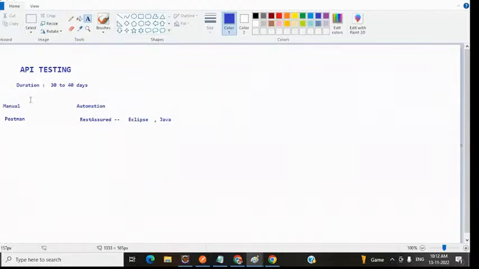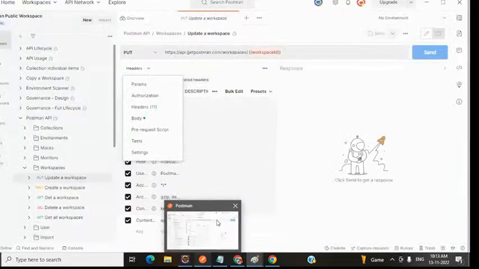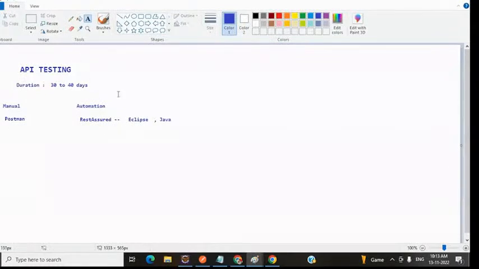Or else, if you are a manual test engineer and you want to apply for other jobs with respect to manual API testing only, after covering this part you can start applying for jobs. And after that, once we have worked with the manual part, obviously we'll be confident enough to automate the same thing. Whatever action we performed in the manual part with the help of the Postman tool, the same thing we are achieving in the automation part. That's it. Here manual effort is needed, but there we are writing the script to perform the same action.